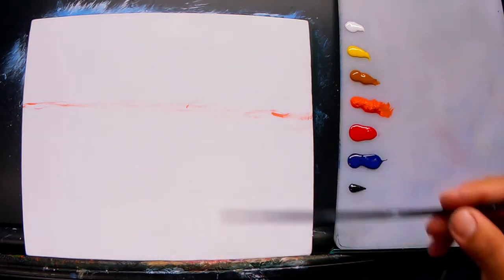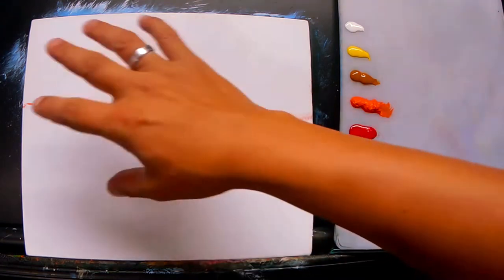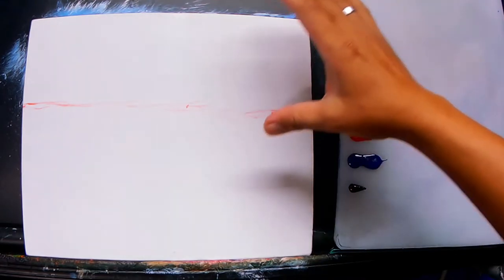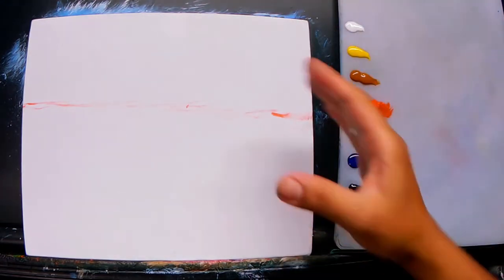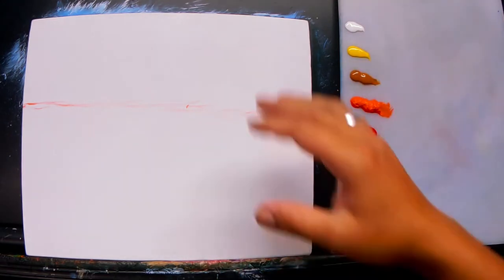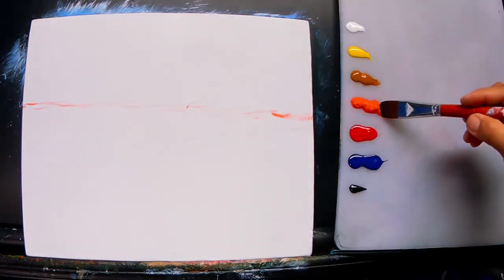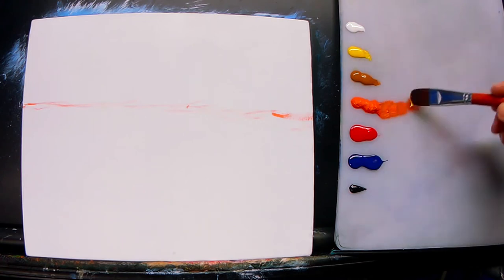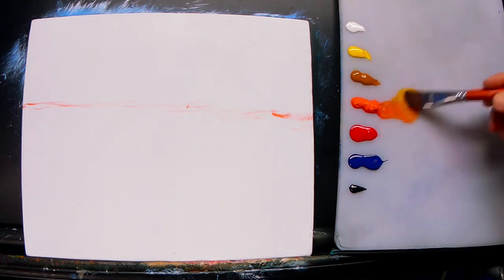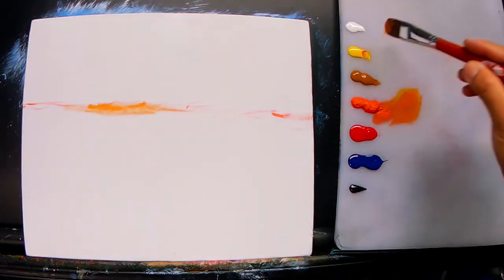And I'm going to add also here the river. Then the next thing to do is I'm going to paint the sky first before the land area, or the subject in the lower part of this canvas. So I'm going to paint this upper portion with the warm color because it's dawn. I'm going to mix this orange and the cadmium yellow.